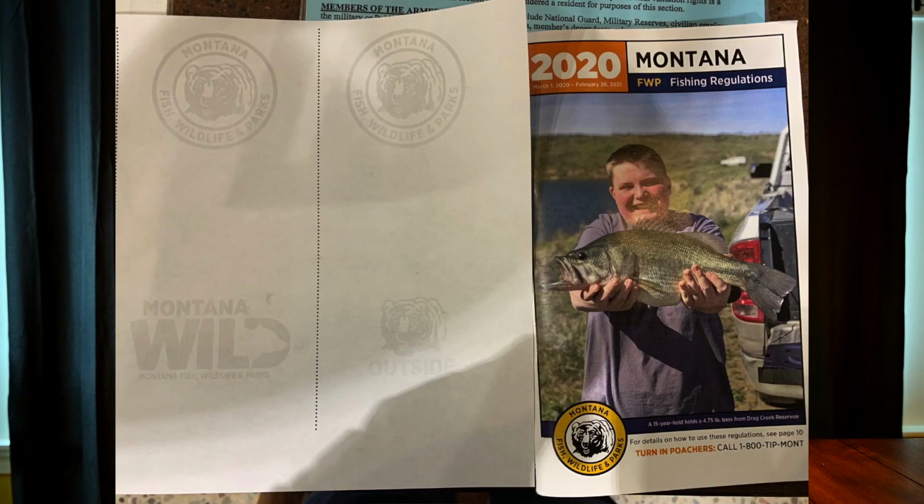But check this out. You can see that the new fishing license is going to be in 3 sections. I had to cut off one section because there was information on there. But you have 1 section, 2 sections, and the third section. The first section is going to be your fishing license, probably. The second one's going to be your receipt. The third one is going to be blank. However, if you're a hunter, the third one might be a carcass tag or something like that.